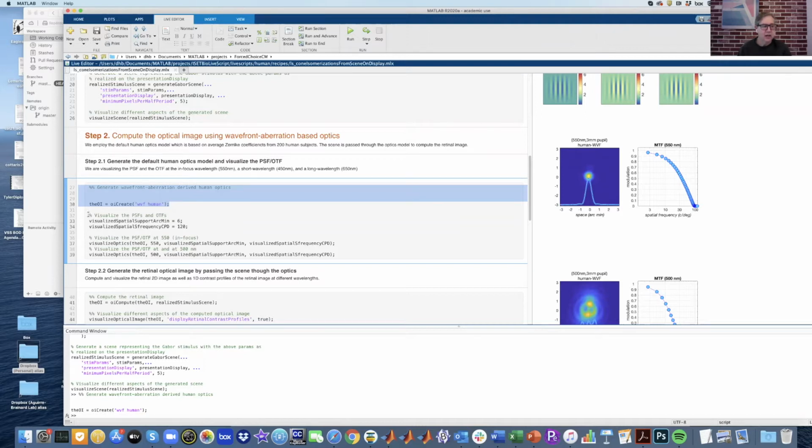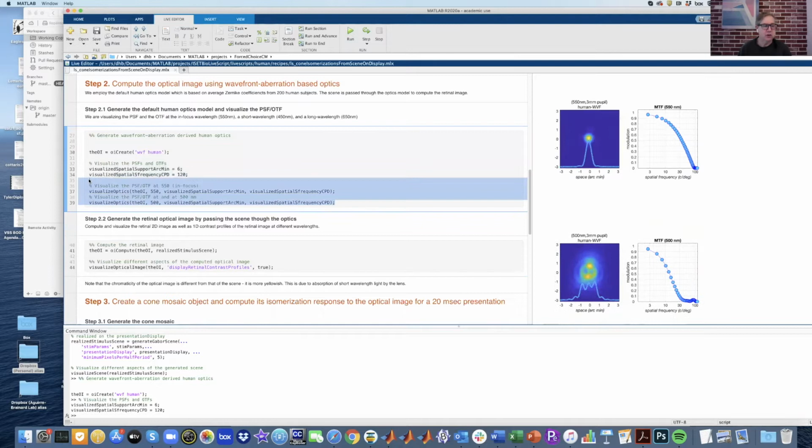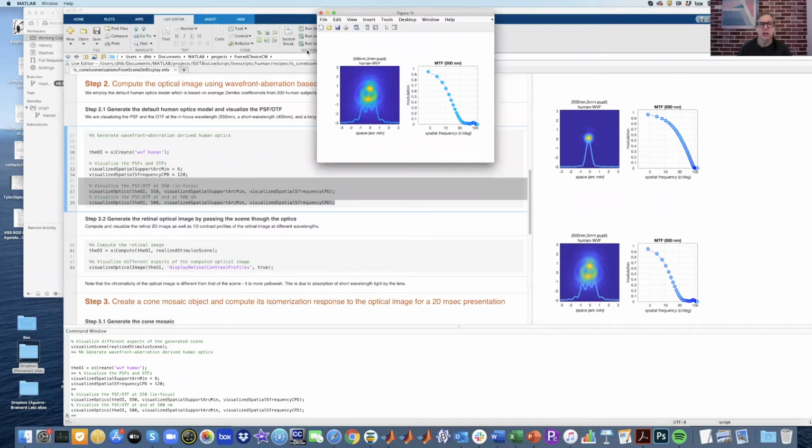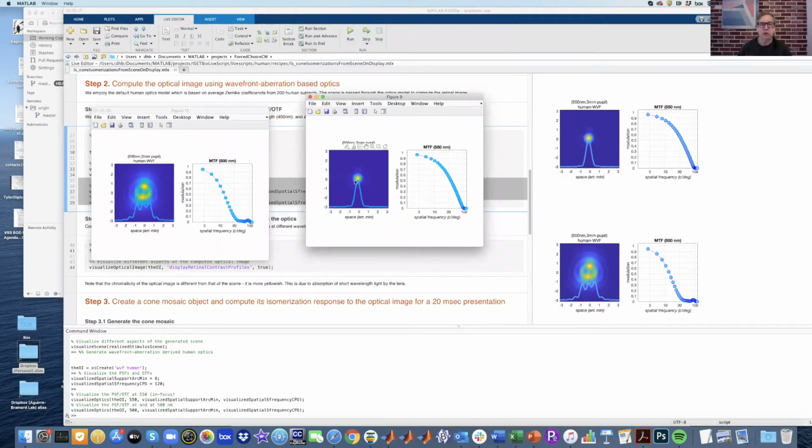Now, in the optics we've set up, there are essentially point spread functions and optical transfer functions in the frequency domain, so we can look at those just using these two pieces of code here. So here at 550 nanometers, where things are in pretty good focus, we get a fairly sharp point spread function for this subject.